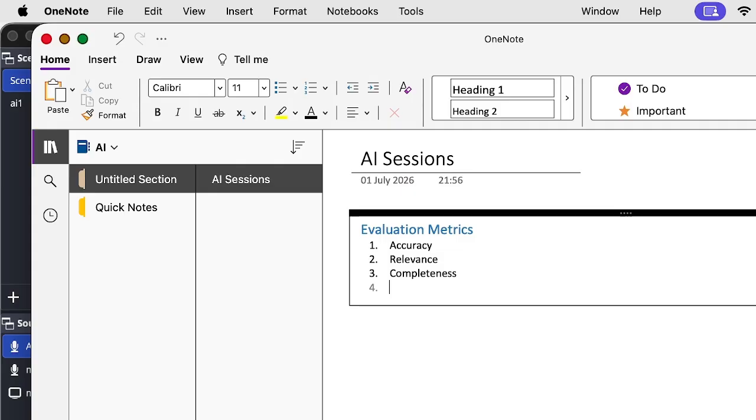Moving to the next metric, latency. Latency is the time taken to answer a user's question.